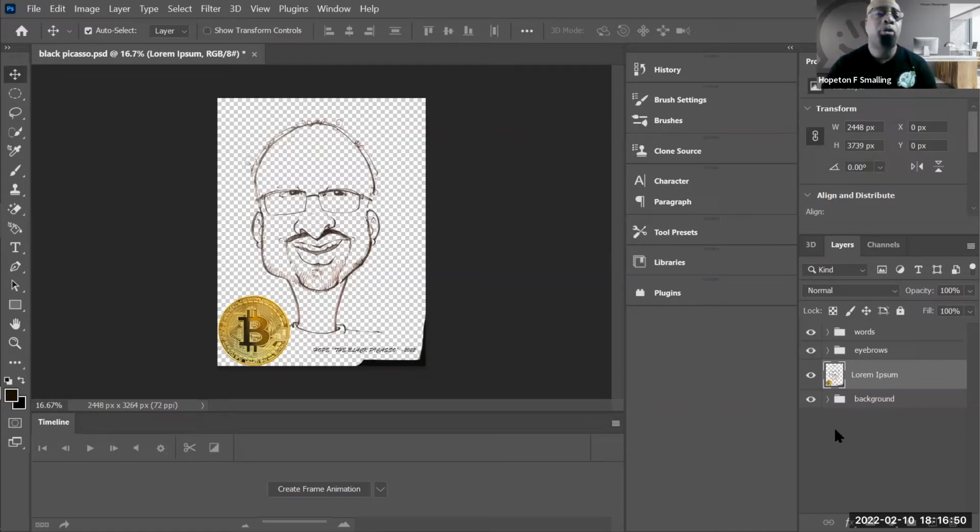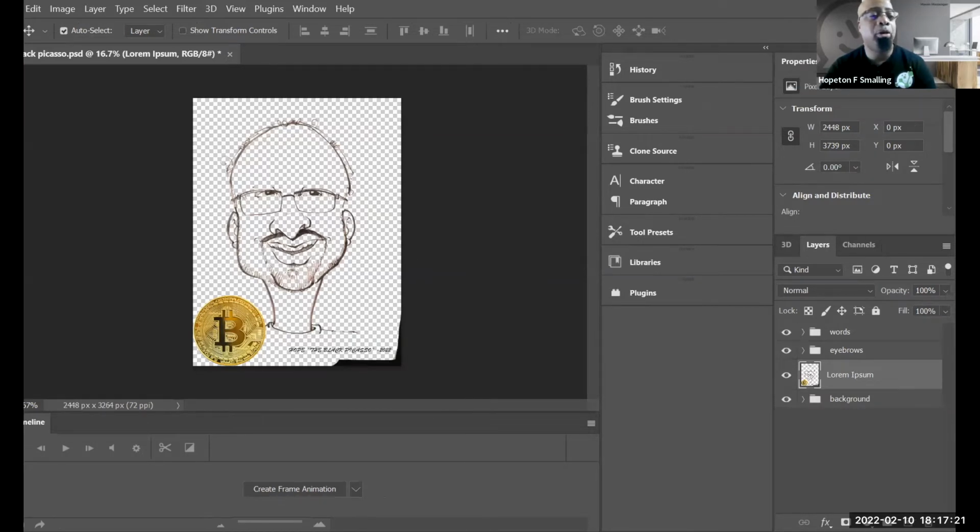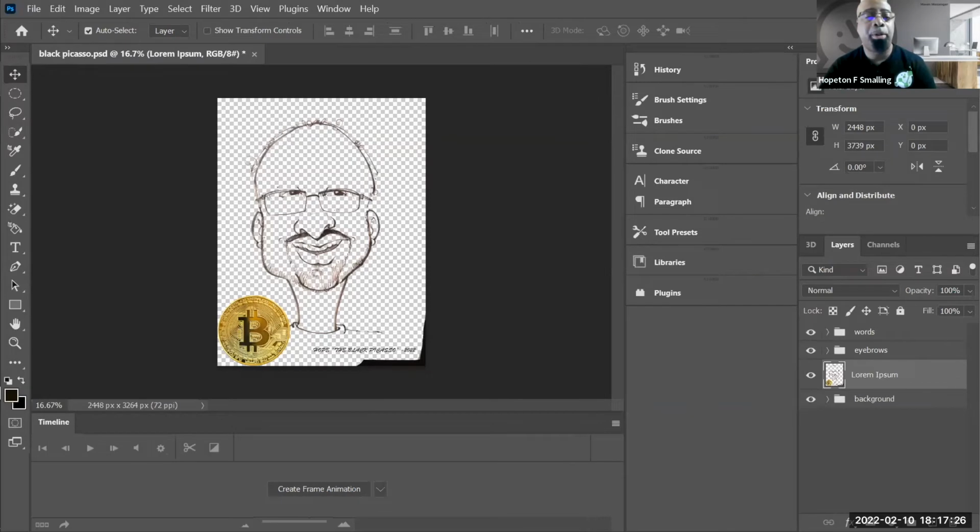All right. So the next thing that I want to show right now would be how, after we build our different layers, right? So we have our background layer for my example, the eyebrows that I'm going to use for variations, and the words. How do I now build that into the variations? Well, what we're going to do now is we're going to edit a piece of script. And then that script will allow us to really bring those variations to life. So let me show you how that works. And I'll open it up right now, and then we'll walk through it.